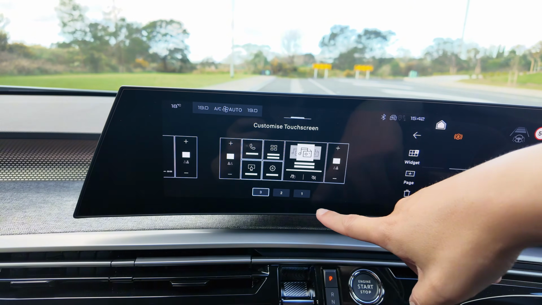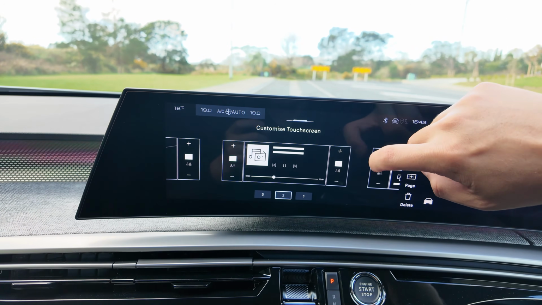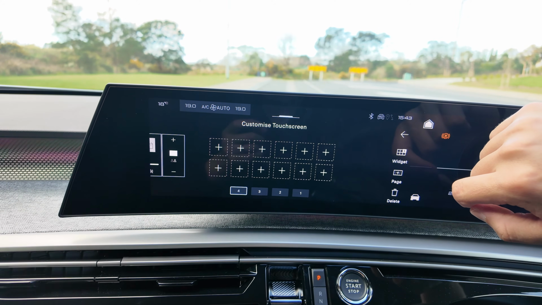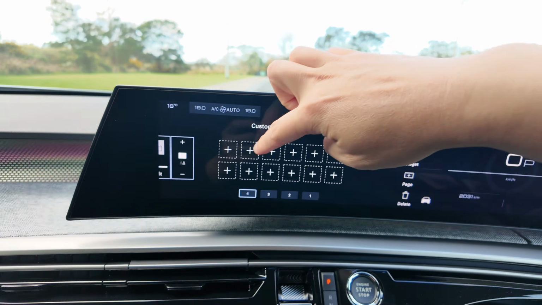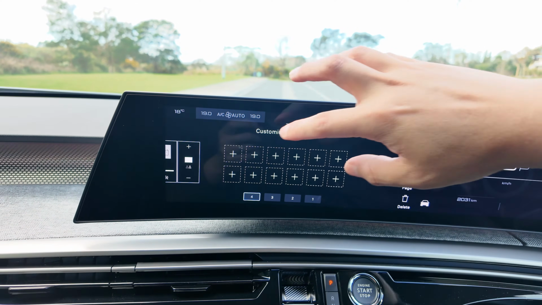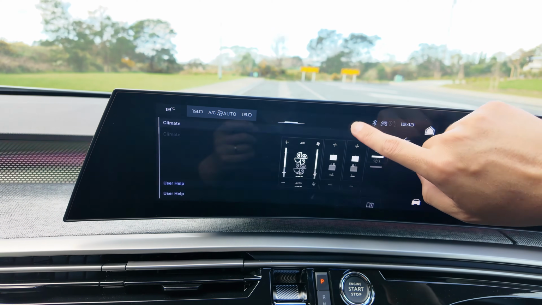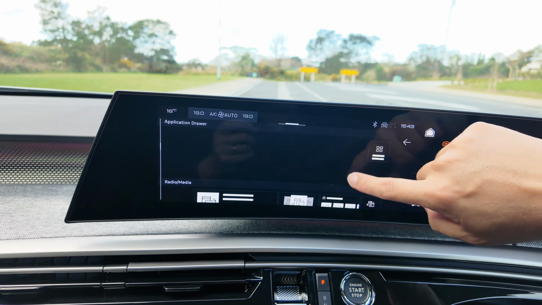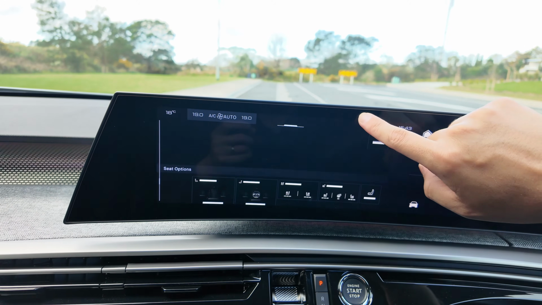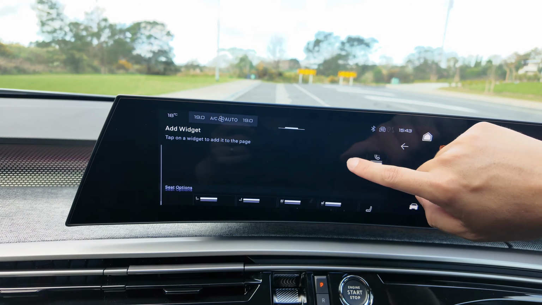Right now you can see there are 3 pages available. Swipe left and right, you can see the customized pages. Again, you can change these pages or you can add more pages. Click over here, you can add an additional page. Once you add an additional page, you'll notice all these plus signs. That means you can add any of the functions, any of the bars on the center screen and on the home screen. So you can do ADAS system, climate control, user mode app, the application drawer, the radio, the mirror screen, navigation, phone, seat options, settings, whatever is available on your vehicle.